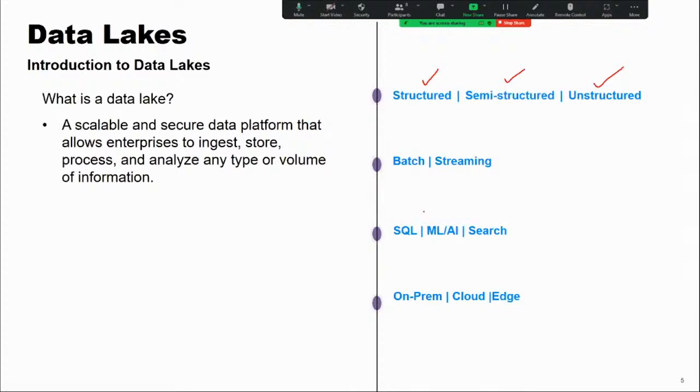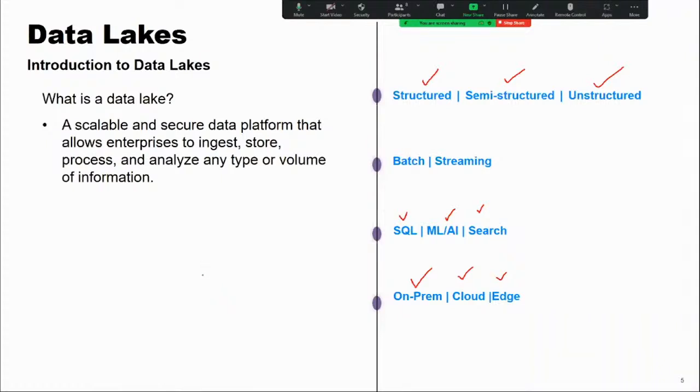It should be able to support SQL, ML, and searching. We can store on-prem data and cloud data. So it is a scalable and secured platform to store the data and retrieve it for further analysis or processing purposes.